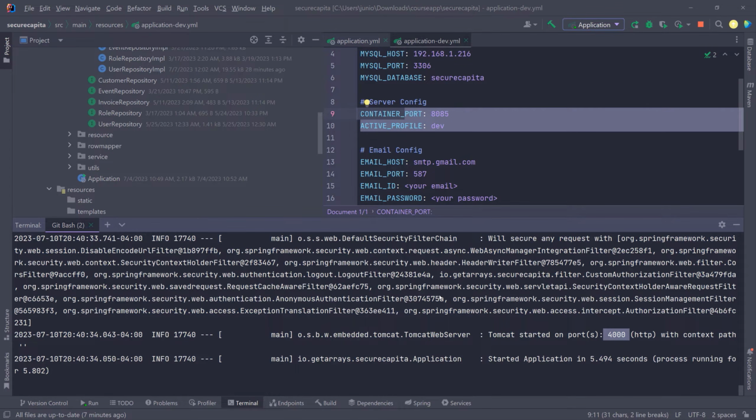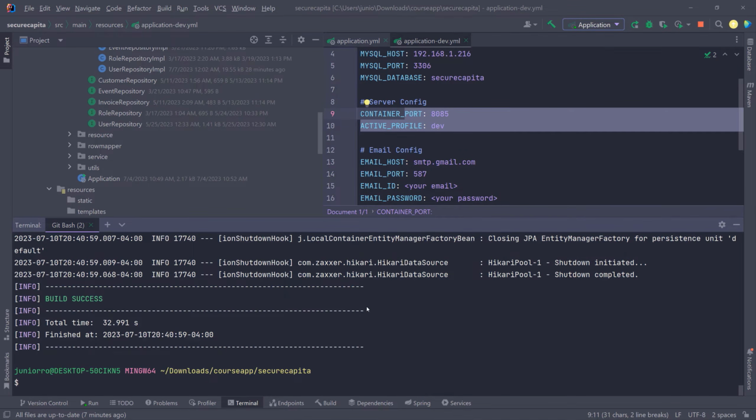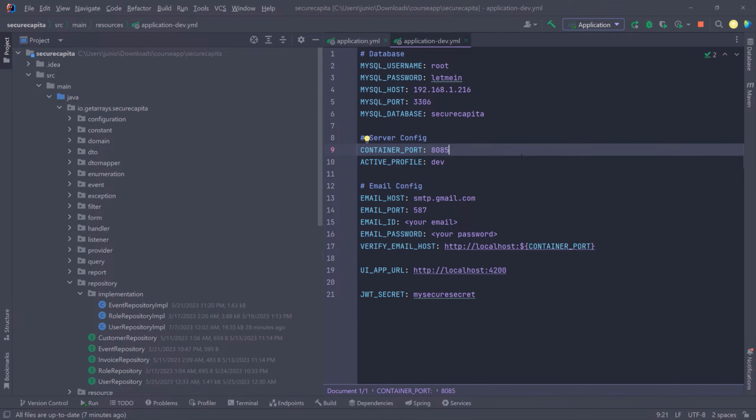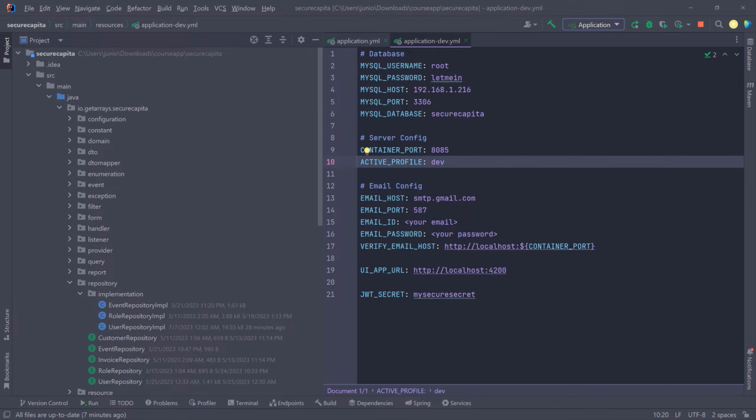So this is just me giving you an example of how flexible your application becomes when you have things set up the way I'm showing you right now, as environment variables. Since our application is now very flexible when it comes to configuration, we're going to try to Dockerize the application. We're going to have to create a Dockerfile so that we can create an image out of this application, and then off of this image, we're going to see if we can run a container.